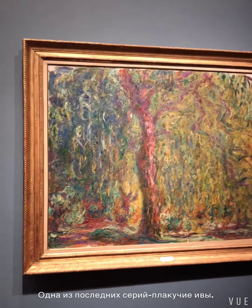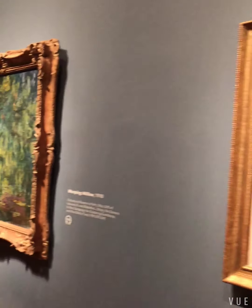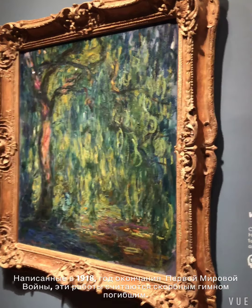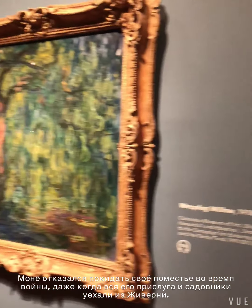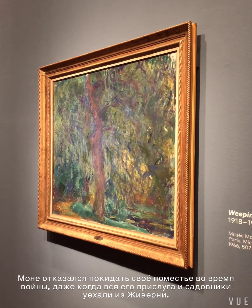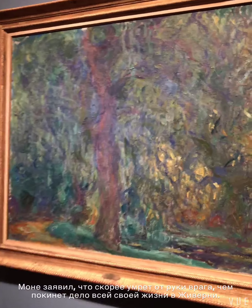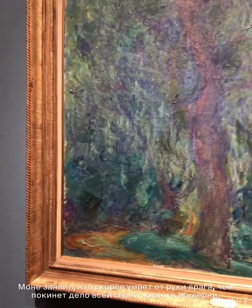And here is the last part — another series, four or five paintings of weeping willows, supposedly mournful paintings because they were done in 1918, at the end of the First World War, when France had remarkable losses — 40 percent of the male population was gone. Monet spent most of this time in Giverny on his own because all of his gardeners and servants left as the German forces were approaching, and he refused to leave. He said that he's going to die next to the labor of his whole life, even if the Germans wanted to kill him. This is the end of the war, and his sorrow and sense of loss is perhaps transpiring in this series.